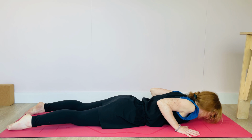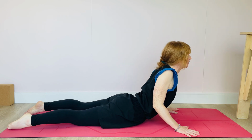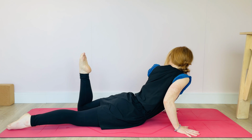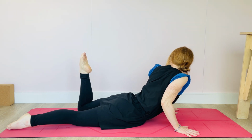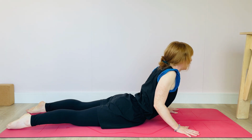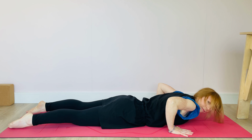Exhale, lower back down. One more time. Other side. Inhale, up to cobra. Exhale, bend our left leg, look to our left foot. Inhale, back to center. Exhale, we lower back down. And we'll take a break after that.